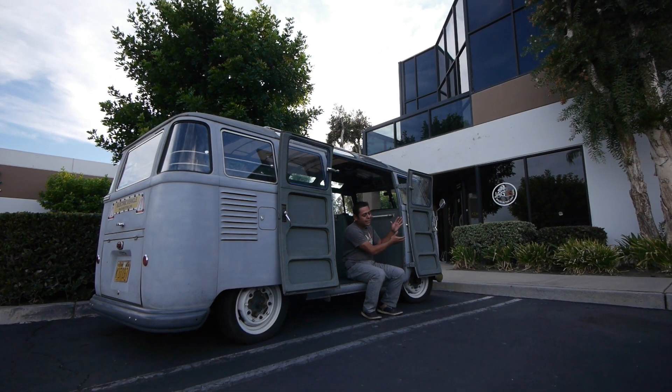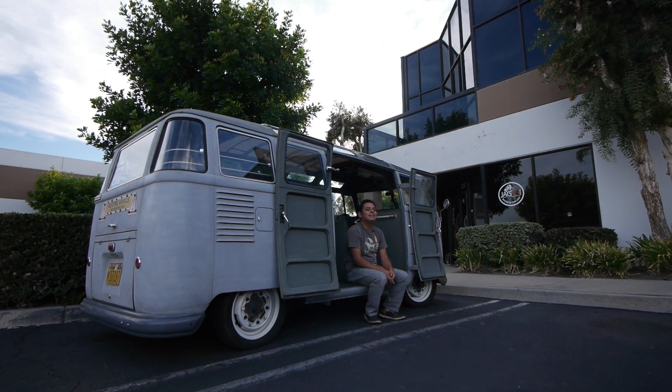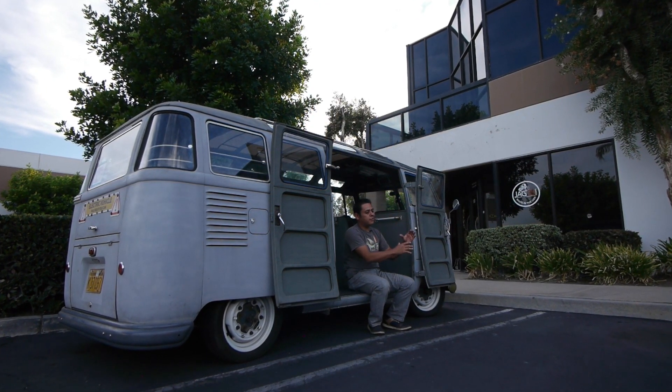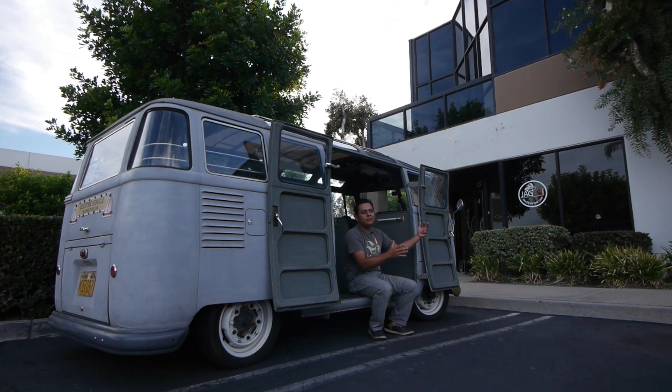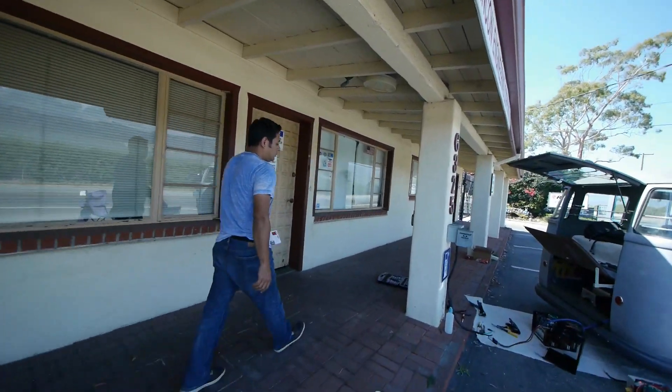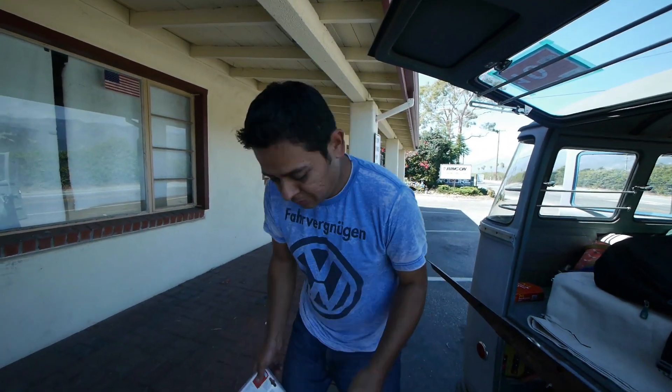The next morning we woke up and went to eat breakfast at a little town there. I went to the hardware store because I figured I had a perfectly good plug in the wall with energy to deliver — all I had to do was figure some way to get that energy into the batteries. So I thought I was going to try and design a brute force charger, which is basically just a charger with a rectifying diode that would make the 240 volts into DC and then get the DC directly into the batteries. It's kind of risky — you have to have a way to safely control the energy flow from the plug into the batteries. But desperate times call for desperate measures.